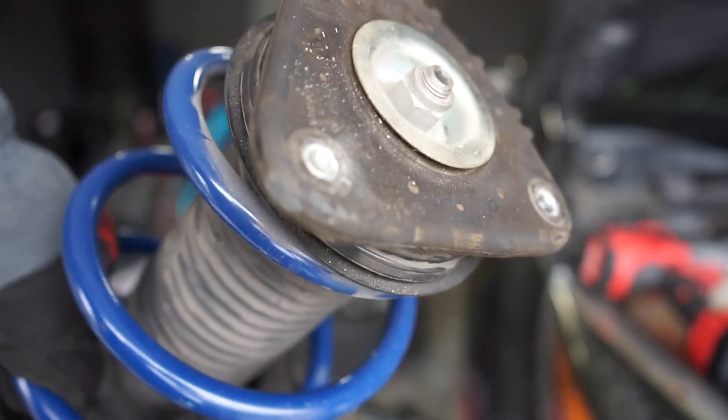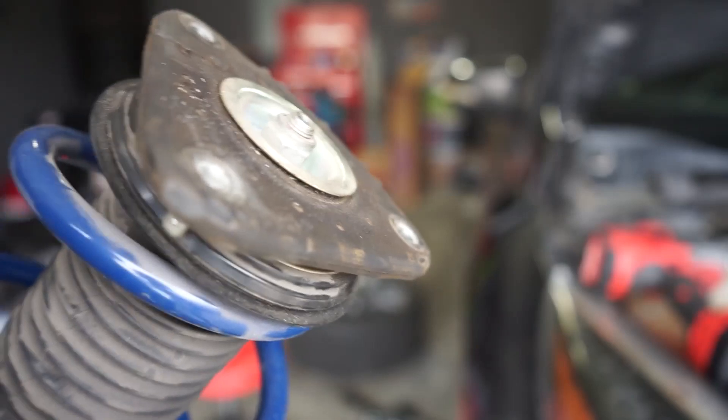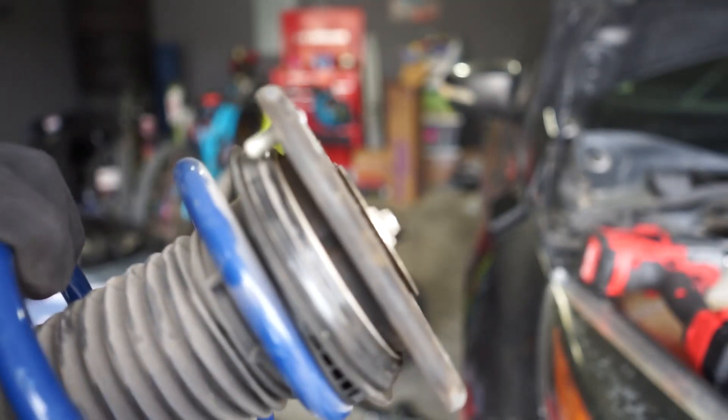Don't just assume that it is supposed to be as tight as it can possibly be. I feel like an idiot, but you know what? If this shows you guys not to do the same thing as me, then good. It came with a bunch of random bolts — I'm sure they all have a purpose, but I wasn't really paying attention to them.